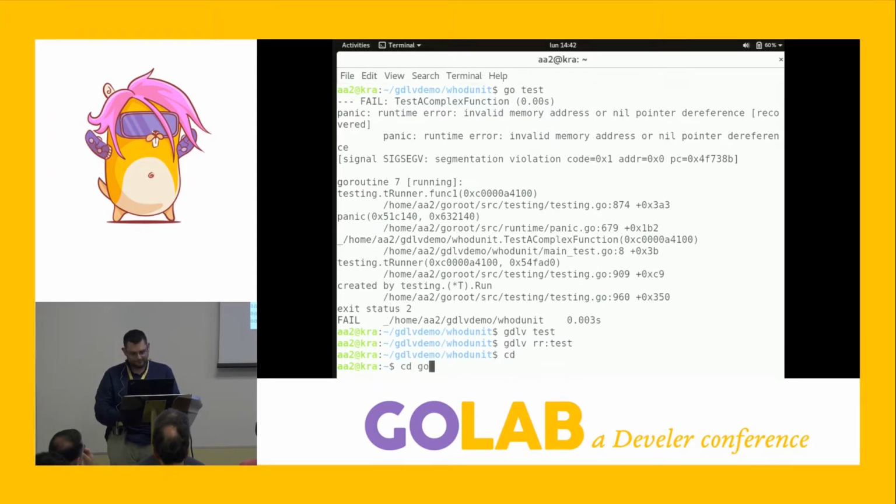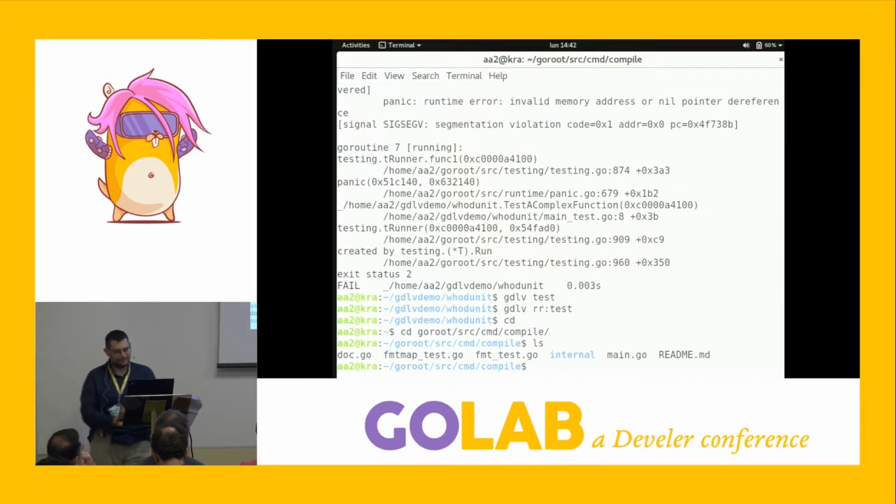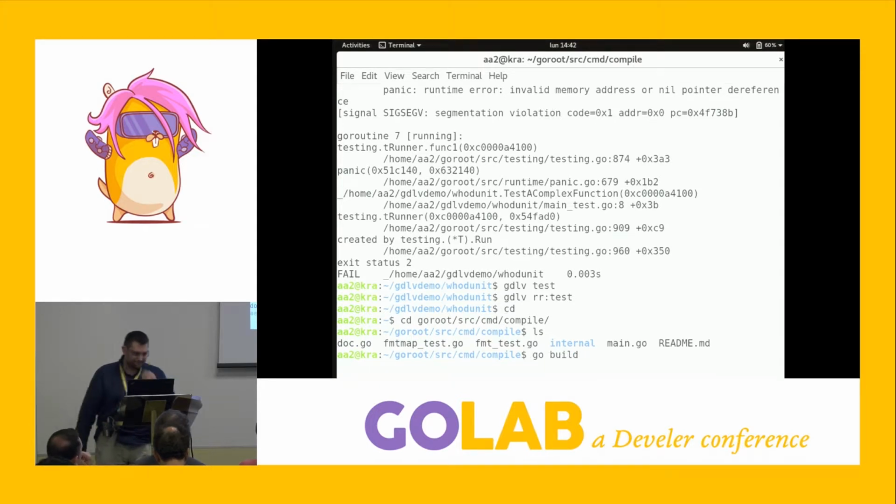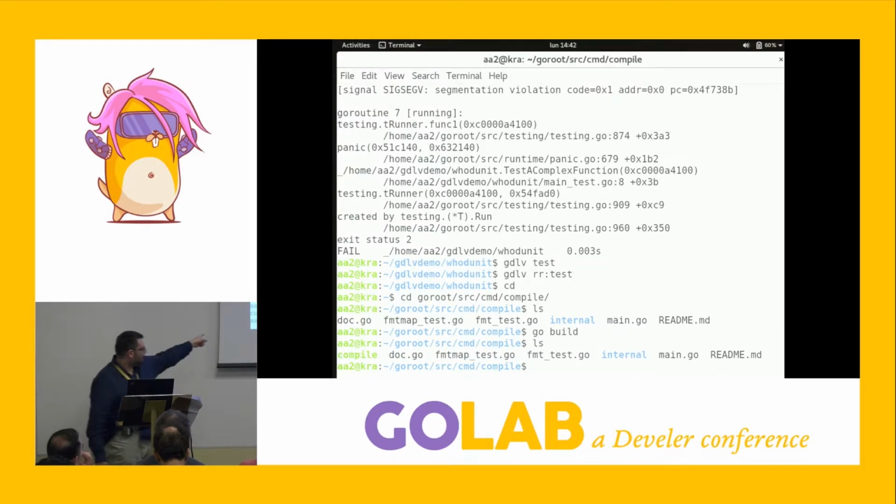And it's really simple. You just have to go into this directory where the compiler lives, and you type go build. And it's built the compiler. It's this compile binary over here. Now, there is a difference between the compiler of Go and go build. Go build happens to be a tool that's more like make, if you have used C, for example. And what it will do is call the compiler a bunch of times for every package that you have, and then it will call the linker and put everything together into an executable.